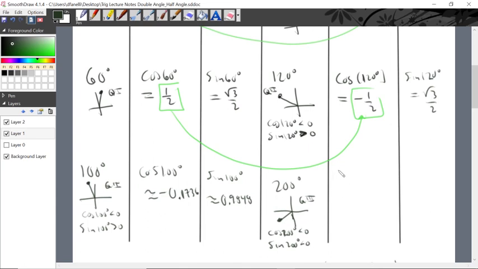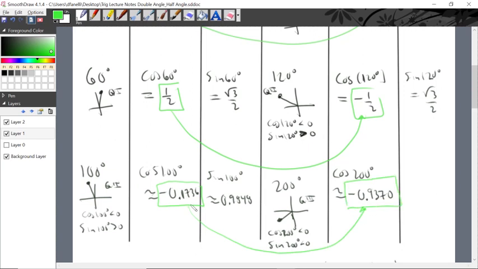Okay? All right, but what is the cosine of 200 degrees? Using the calculator, I'm getting negative 0.9397, to 4 decimal places. We want to ask again the question, is there a way that we could have related this number here, the cosine of 100 degrees, and the sine of 100 degrees as well, to this answer right here? And it's not so obvious how we can connect these two numbers to each other.